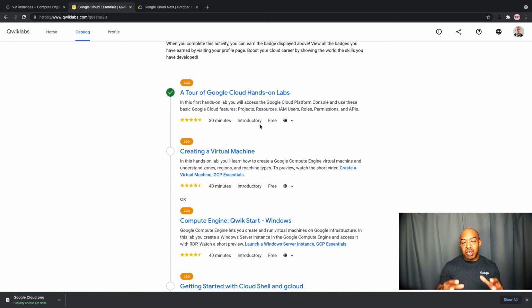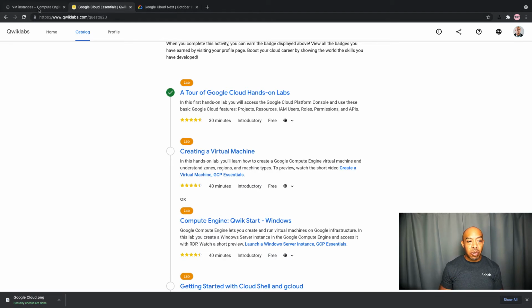And so this teaches you about the console, but then the next lesson, the lab around creating a virtual machine, is kind of closer to what we're talking about today. And so this is about true to form. It takes right around 40 minutes or so. So somewhere between a half hour and an hour. It's going to walk you through the process to create a virtual machine with a few different wrinkles around what that looks like. That's way number 1.